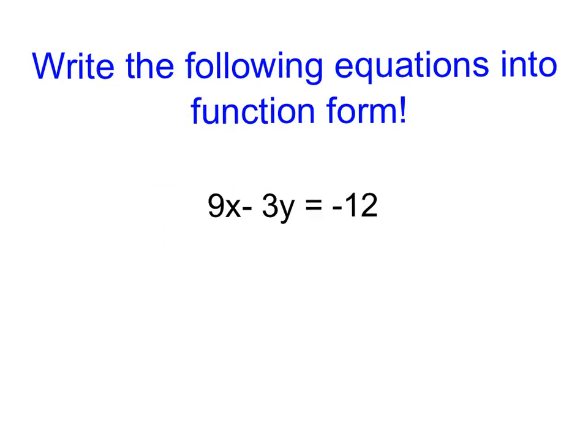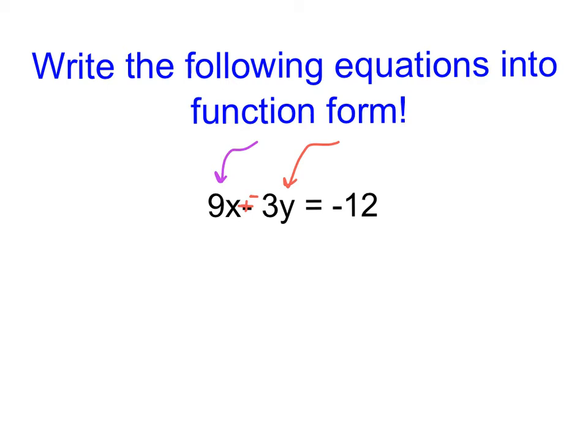So here we have 9x plus negative 3y is equal to negative 12. And again, my goal is to get this y value completely by itself. Now to start, I always want to utilize keep, change so I don't make any errors. So I change this to 9x plus negative 3y is equal to negative 12. And remember, my goal is to start by getting rid of this x term. So I want to get the y by itself eventually, so I start with the term that's not really associated with y at all, which is 9x.